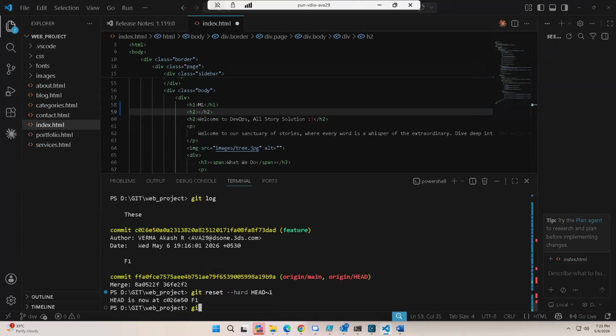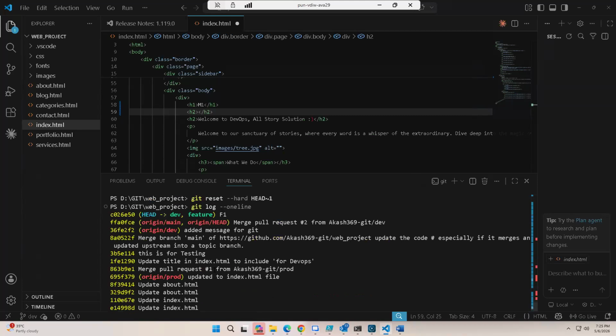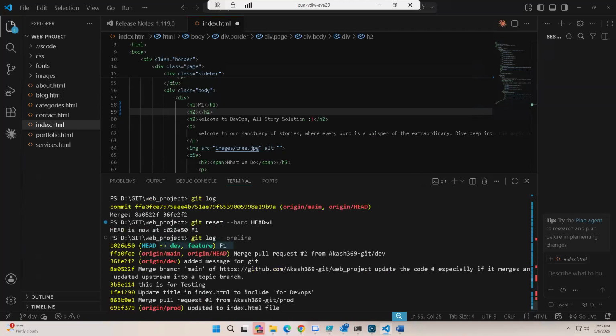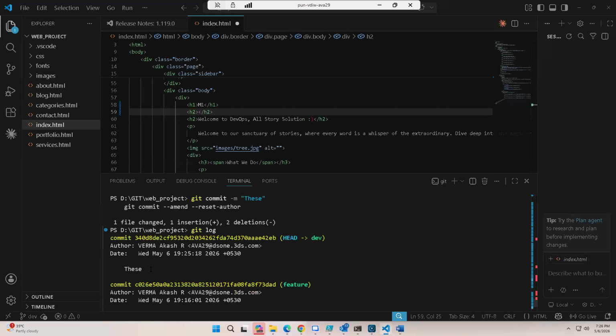Press enter. Now if I do git log --oneline, I'm in the F1 branch back again. I have deleted this whole.